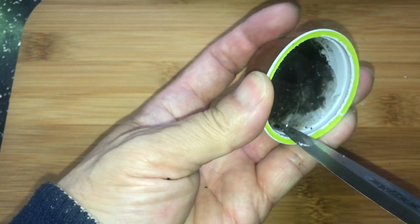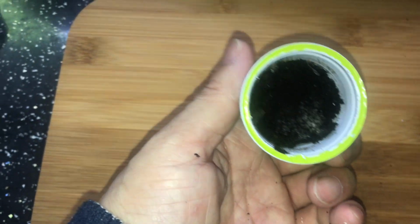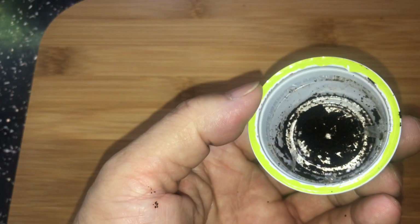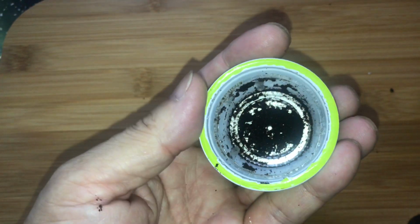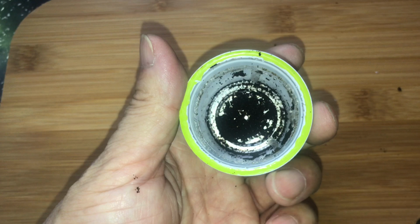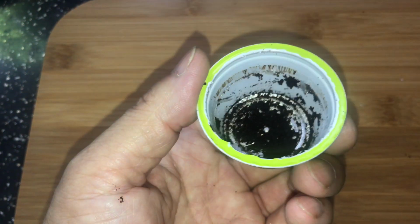So basically, if you wish, you can cut this layer out, then just discard the coffee powder. Right, you see, I discard the coffee powder. The inside is empty. What you do is just use water, clean this up. Then you can use this capsule to make your own coffee, hot chocolate or tea. This is very handy. You can use any of the coffee you can purchase from the supermarket, and you can use tea leaf, the tea bag as well. You can use chocolate. This sometimes could give you more choice and also save your money too.